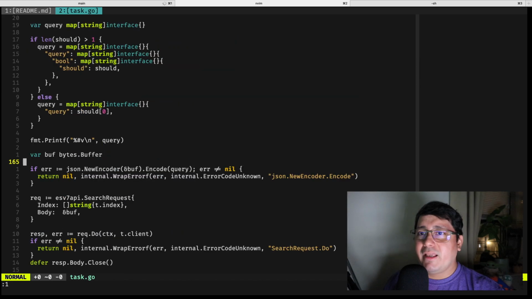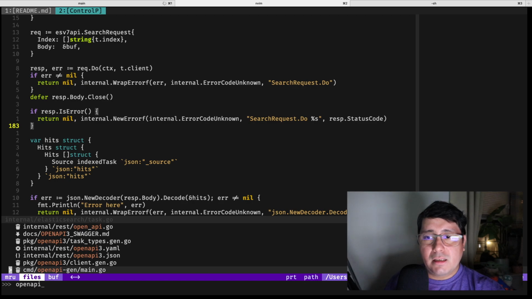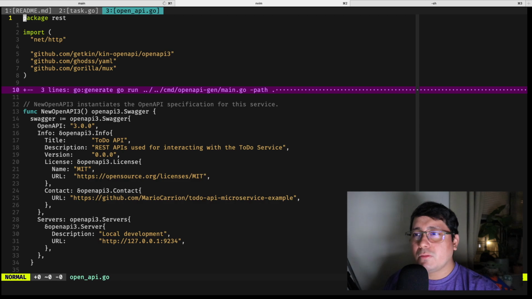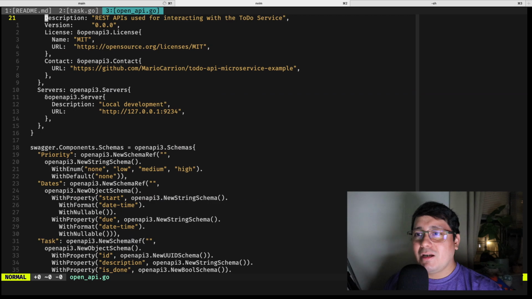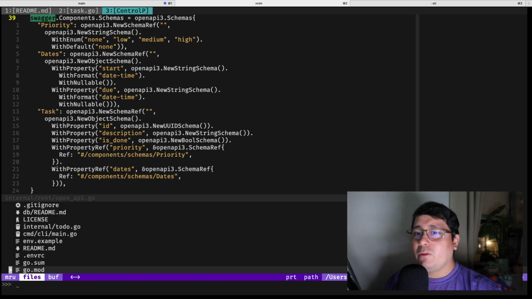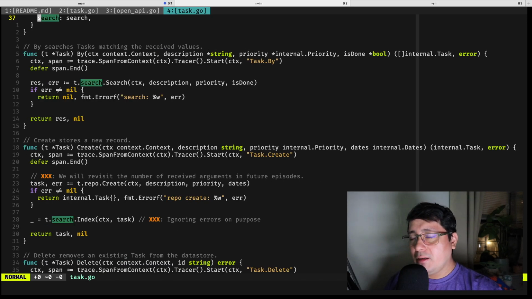The OpenAPI file was also updated, and the OpenAPI file, if you haven't seen that video, I will leave it in the description, allows us to use the Swagger UI to interact with the new search endpoint that we're going to be using. Now, the way it's implemented right now is not something I really recommend, and I will be changing this when I'm adding events, and when I'm going to be adding Kafka, producing events and consuming events.